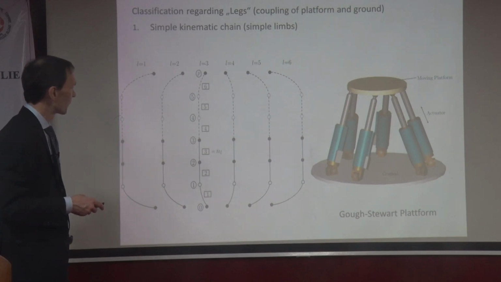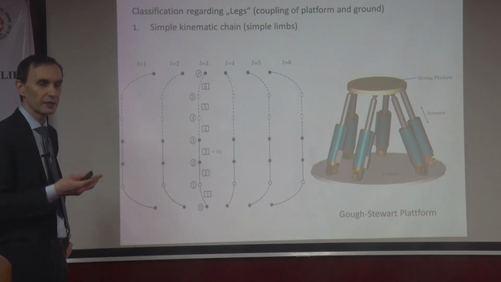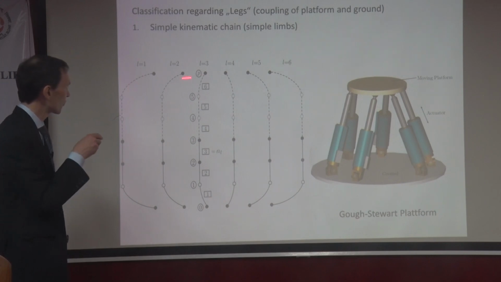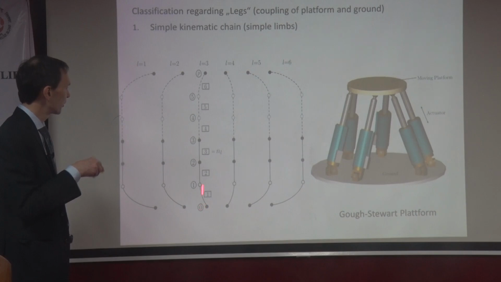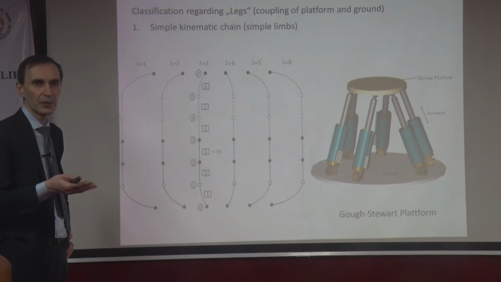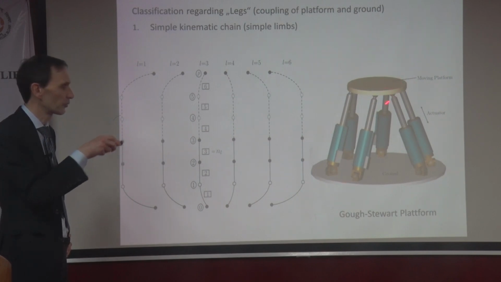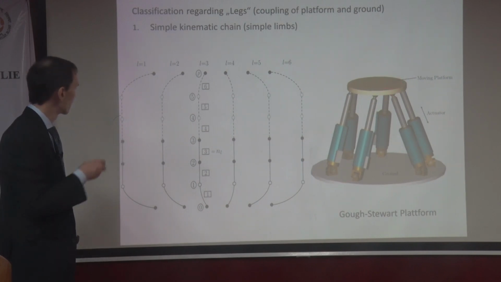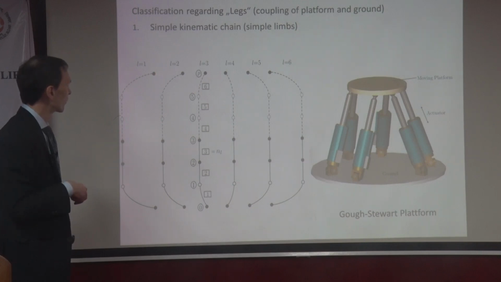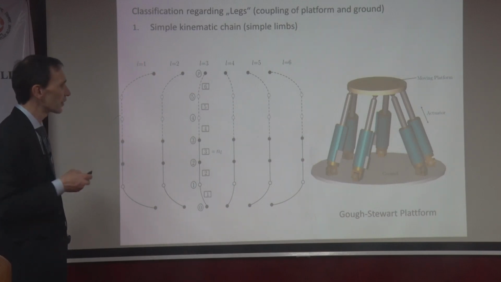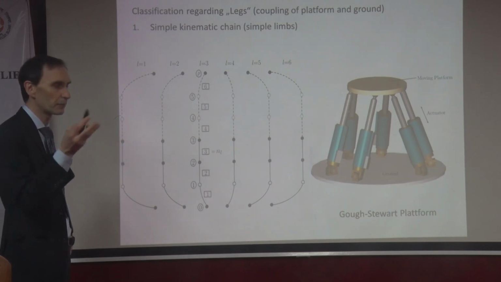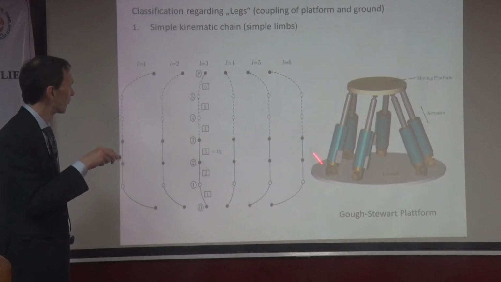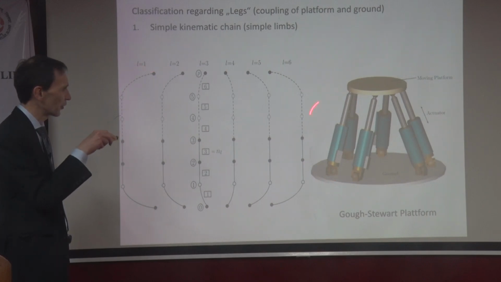What you could do, instead of doing what I've been saying, you could say, okay, why don't I just split the kinematic graph into the subgraphs corresponding to each of the legs, to each of these connections from the ground to the platform. And this would be like, so I have this one, this one, this one. So I can index the leg, limb, strut, whatever you want to call it, with L from 1 to 6, because you have 6 of them, right?